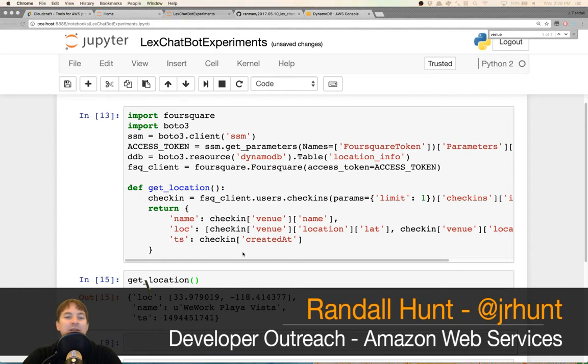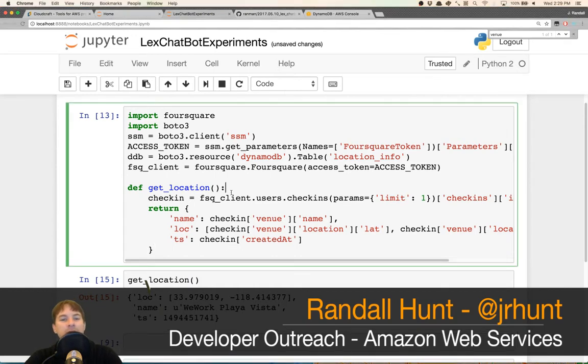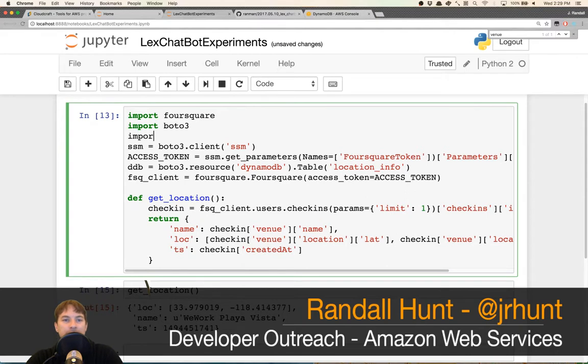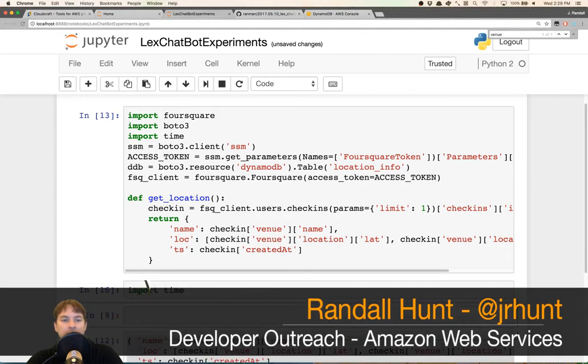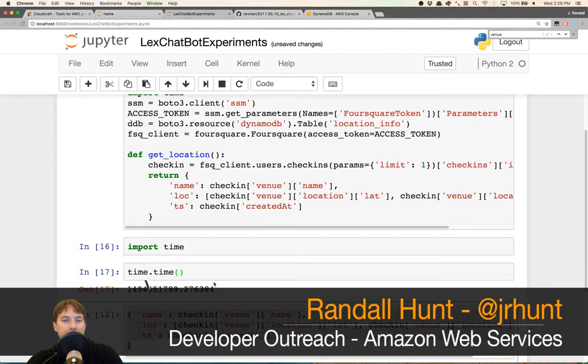Cool. So the next thing we want to do is figure out some way of caching this information. And what that'll mean is we want to look at DynamoDB, store this object in Dynamo, and get some idea of how old that object is. So to do that, I'll just import time. And I can never remember the best way to get time stamps in Python. Import time, time.time. Is that right? Or is it time.now?